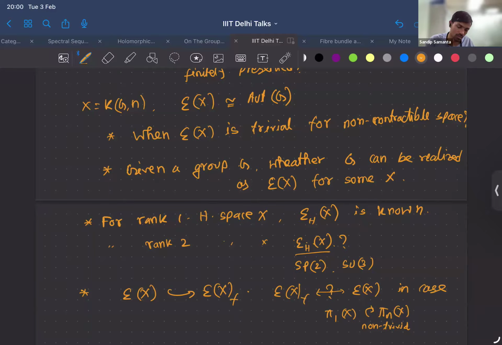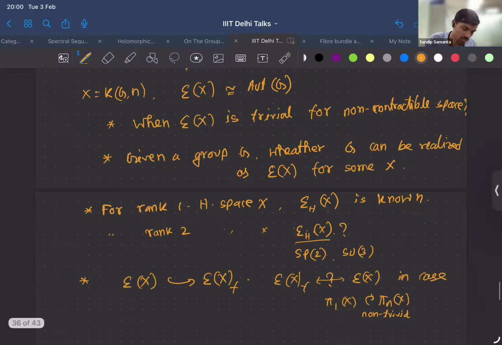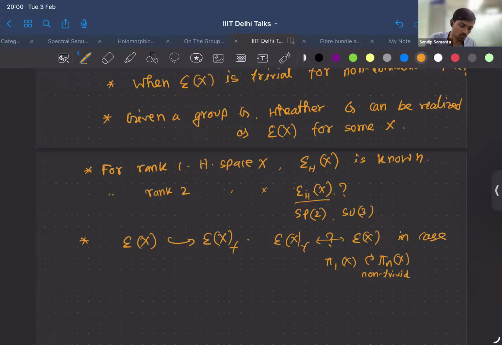That's another way to go, because the free version has more applications than the based one. So if we have some relation for those other cases as well, then by just calculating E(X) we can say something about the free E_F(X) as well. So these are a few directions that one can pursue.